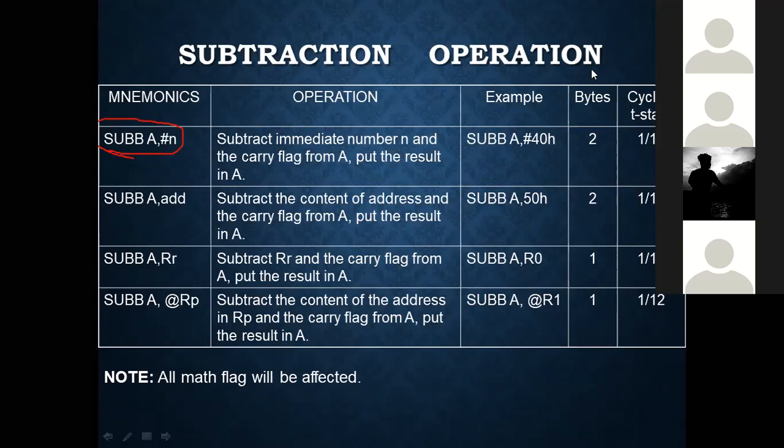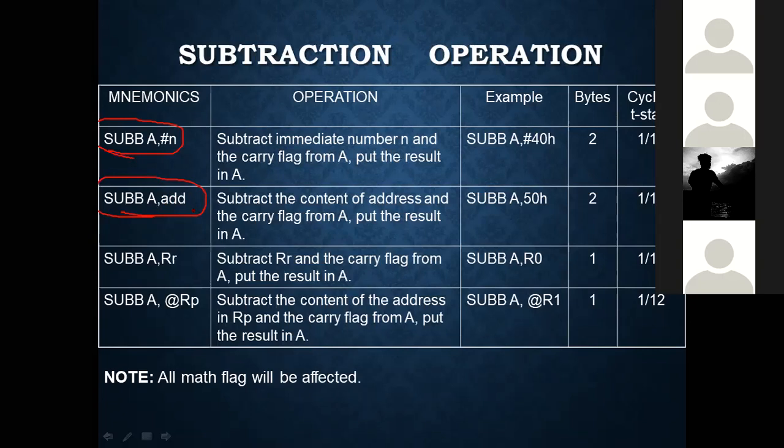Yes, from Aditya sir, this 78H is the memory location holding the hexadecimal number 32H. We are discussing this example, look into the PPT. Here the content of the particular address will be subtracted from the A register. Clear? So the 78H memory location holds the value 32H, and this 32H will be subtracted from the A register.